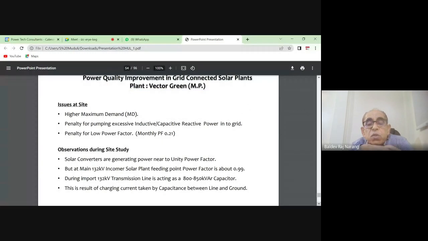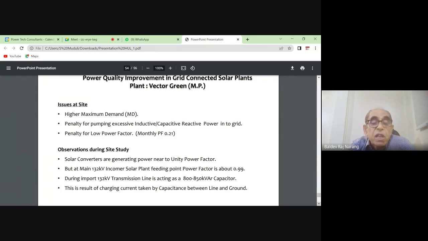This is another solar plant. There they had a very peculiar problem. As I said, reactive energy is chargeable. These people are generating power and sending it to the grid, and they do not have any system of their own. Now, these days, it has become mandatory. People have to put in about 33% reactive power. Say for a 100 megawatt plant, they have to have a 33.3 MVR reactive power plant in-house in the system.